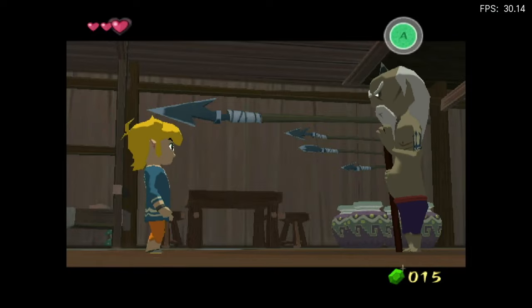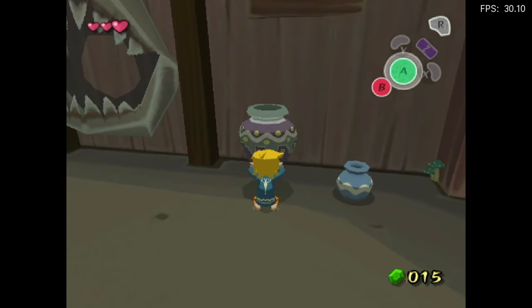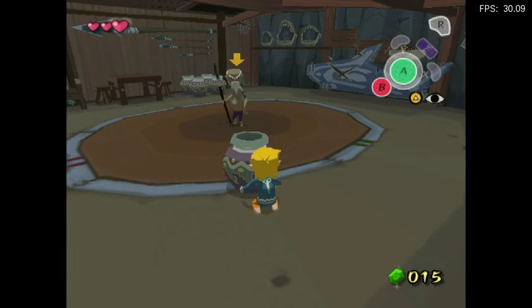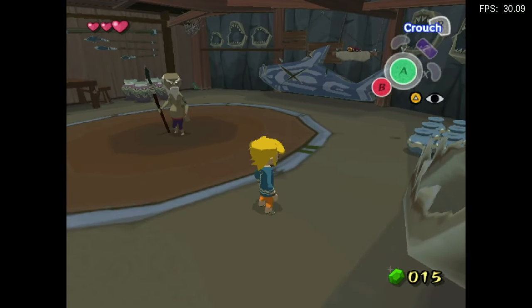Yeah, so all in all, this is looking pretty good. 30 frames per second is pretty much what I was expecting. It looks as smooth as I would expect from 30 frames. I haven't seen any glitches. So hopefully this is what we can expect from GameCube across the board. Let's try something else.